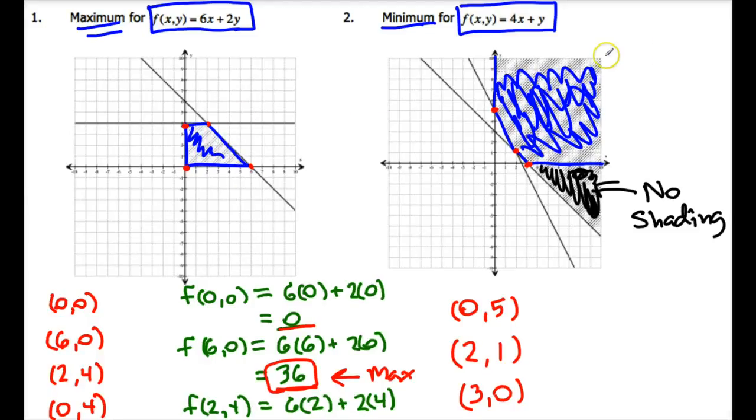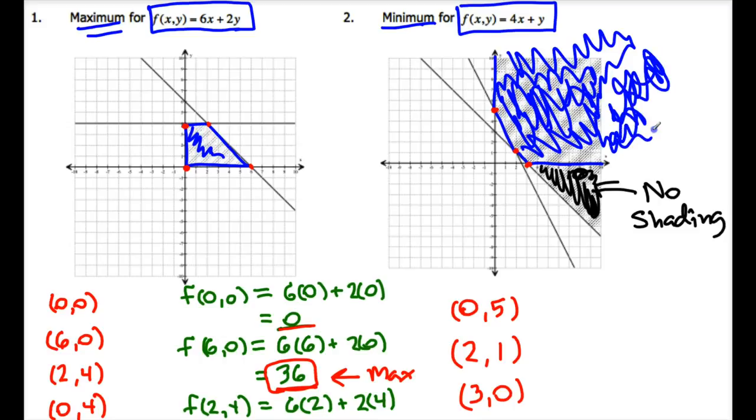Don't assume that this point right here is a corner, because remember, this is just the end of the coordinate plane on the paper, but this region actually keeps going well off the paper. Okay, this is going to keep going forever and ever and ever. So really the only corners to this are these 3 vertices that I've highlighted. Everything else, the region keeps going off the paper. So we're going to plug each of these 3 points into our function, just like we did the last one, except this time we're trying to find the minimum value.